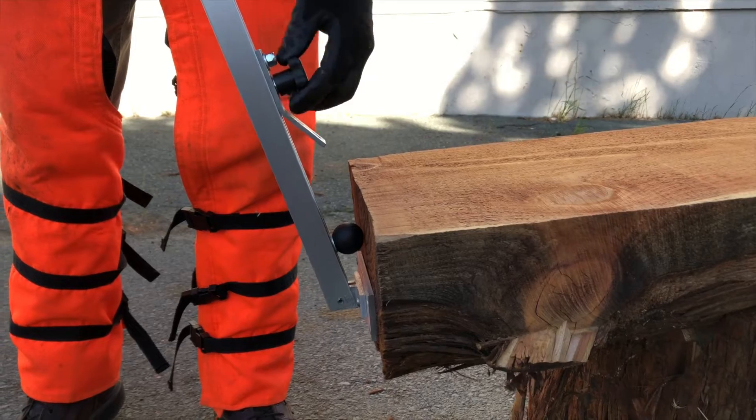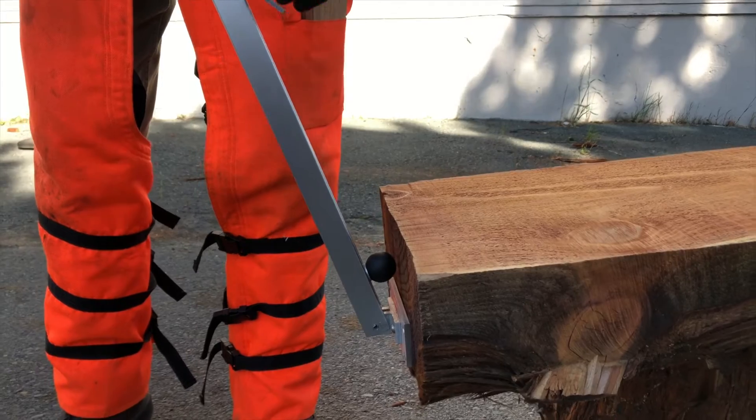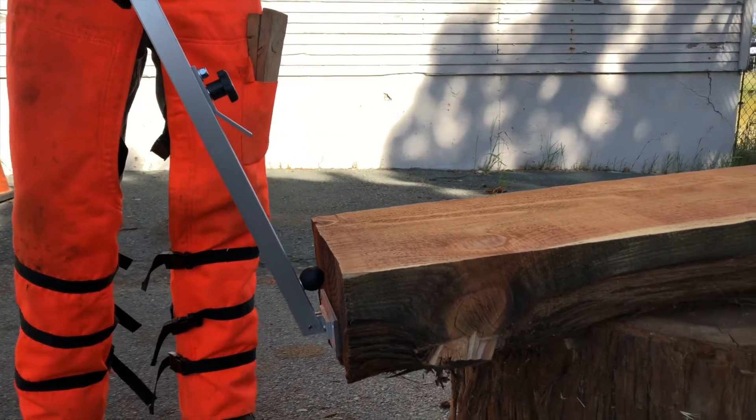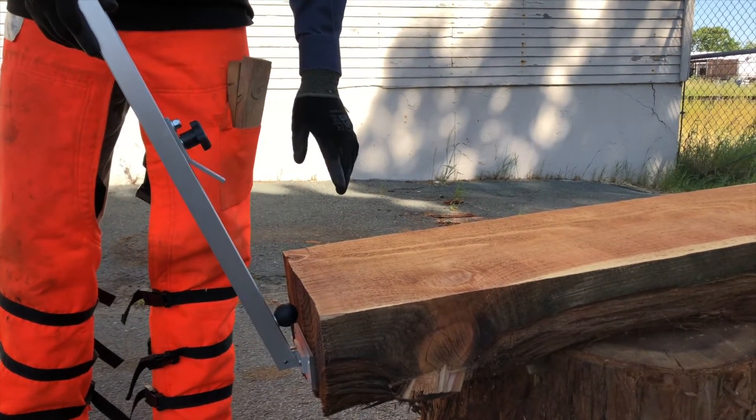You can adjust it any way you want. If you want more down tension, you can move it down. If it needs to be higher, you can move it up. So once I engage the saw in the cut, I will pull the carabiner down to this end to attach it.